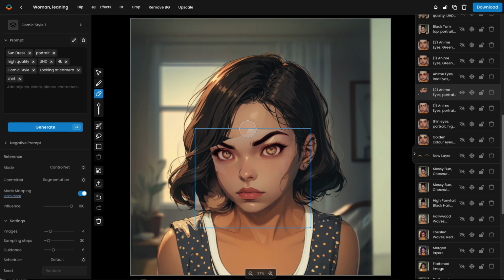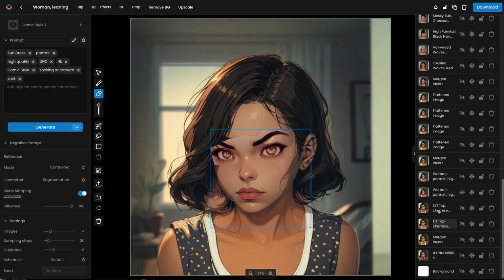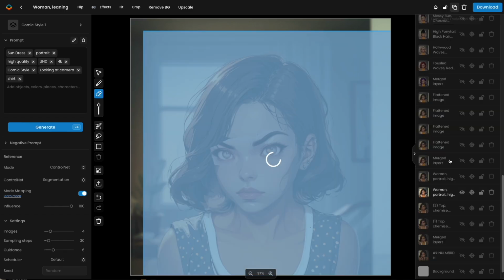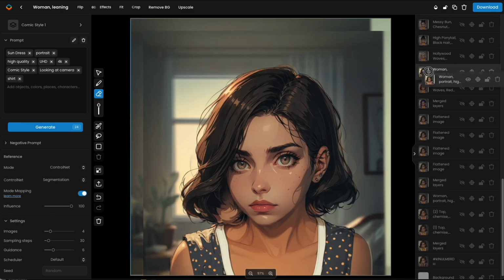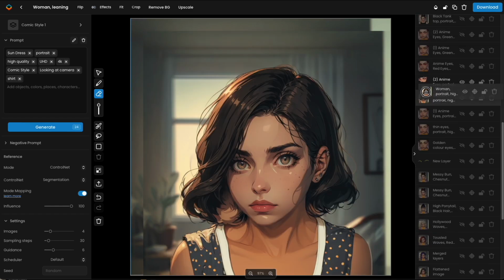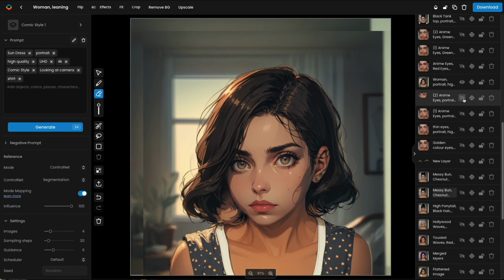Now, you might notice we have a slight problem here, and that is that the eyes are now sitting over the hair. We can solve that by doing the following. So if we look at the hair layer that we want to use, we grab it here, we duplicate it, and now we're going to bring that on top of the eyes. Let's hide the eyes. Make sure you've got the right layer selected.